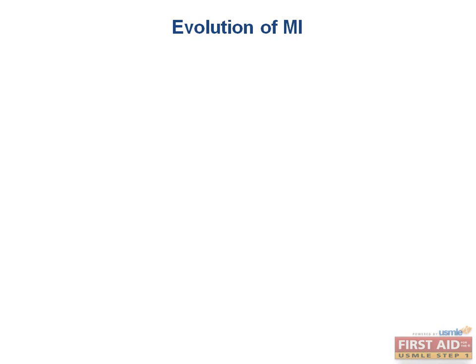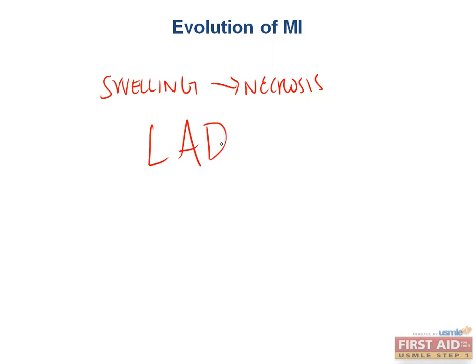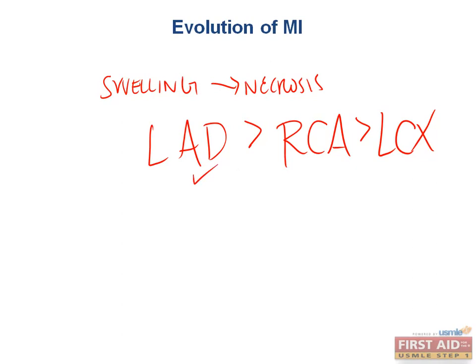We are perfectly aware that myocardial infarctions occur when there is a sudden decrease in blood flow, so severe that we quickly progress from myocyte swelling, or just a temporary low level of ATP, to necrosis. We are particularly concerned about the left anterior descending coronary artery, because it has to cover the most territory, followed by the right coronary artery. The third most common artery to be concerned about is the left circumflex. Remember, the left circumflex usually comes off the left main coronary artery with the left anterior descending.